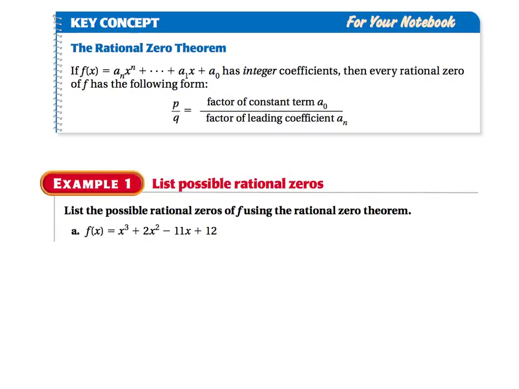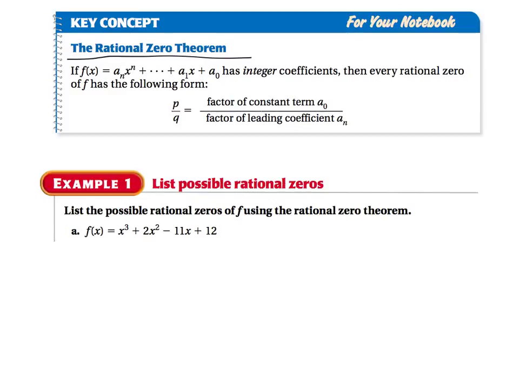2.6, Finding Rational Zeros. In previous sections, we've been looking for zeros of a polynomial function by having the textbook or the question give you one of the zeros as a hint for you to use synthetic division in order to find the other zeros. In 2.6, we're not going to be given one to begin with. However, we're going to use the rational zero theorem to find additional ones.